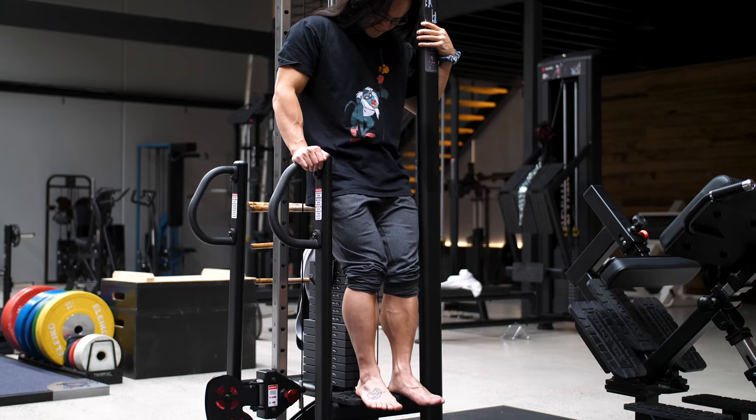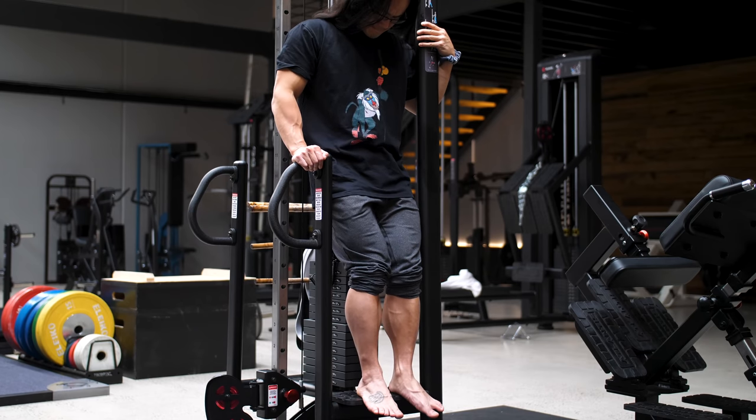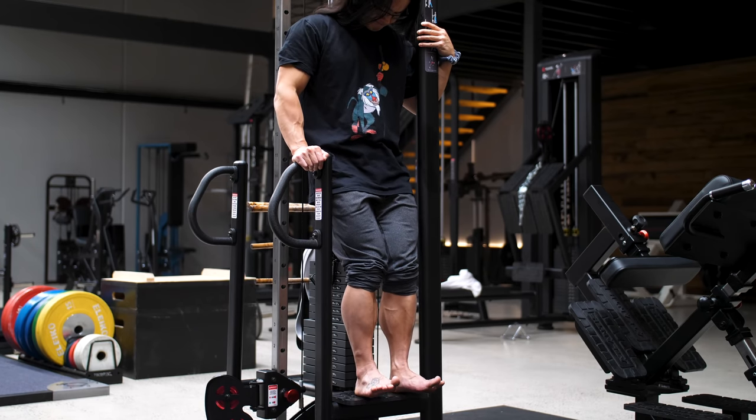I see this as a really useful accessory movement that will help you get more out of your calf training, with the added benefit of slowly adding size to the front of your shin. The simplest variation is to do toe taps or toe raises — a very popular exercise decades ago in sports-specific programming for track and field athletes. Position yourself up against a wall for balance and focus on pulling your toes up towards your shins. A set of 15 here with a conscious pause in the peak contraction will give you a surprisingly big amount of blood flow and fatigue to the lower leg.